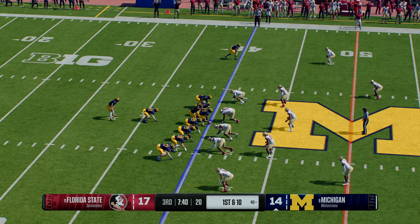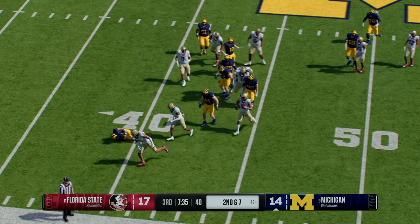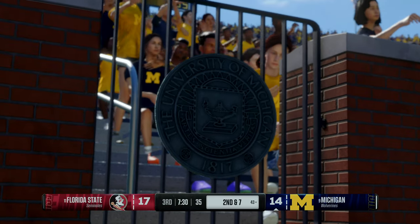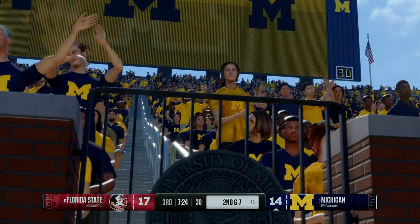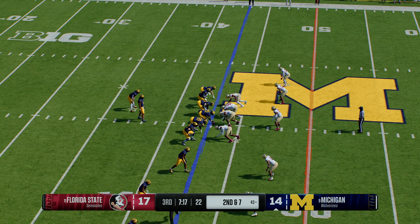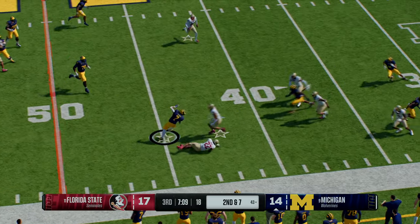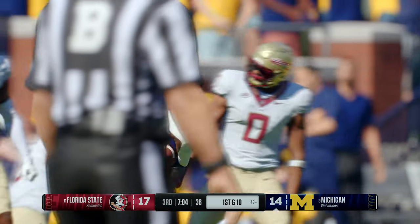And the Wolverines getting set on first and 10. To the ground with the back. Able to scrounge 3 yards out of that one somehow. It's second and 7. Went to the running game on first down. Now here they come again. Looking for room. It's Edwards. Powers through. What a nifty run there to pick up the first down.